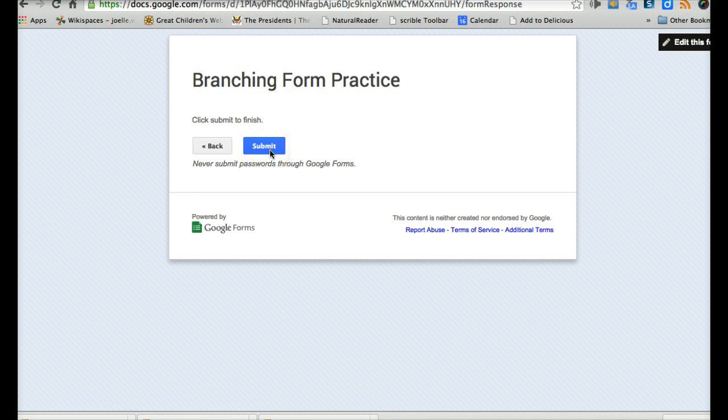So just to review, with branching forms, it's multiple choice or checkbox. When you start branching, to get back together as one, you have to keep branching, branching, branching, and then create a page that would bring back the final branching answer all the way to one, or make the final branching answer the choice submit form. So you can start with regular questions, then go to branch, bring everybody back together if you want, go back out and branch. Makes it kind of complicated, but it does take some thinking, and you hit submit, and then it's done. And that's branching forms.